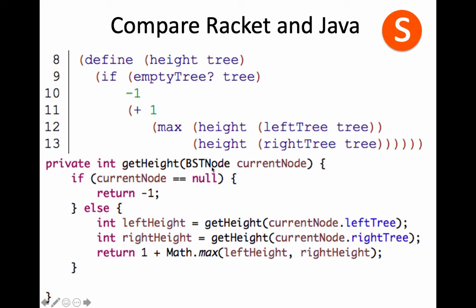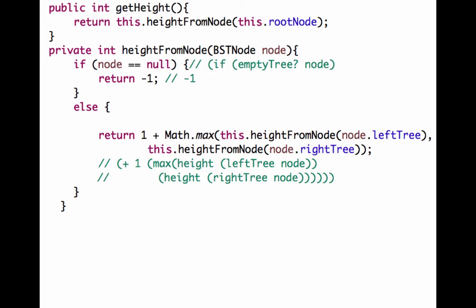The BST node is the input, that local variable, or that argument is helping us keep track of where in the tree we are. But actually, all of these methods are getting called on a binary search tree object. So inside height from node, we never use it, but we could access this dot root node. And I think that part can be a little bit tricky. So make sure that you review this to understand why we have the two methods and how this second method that keeps track of the current BST node helps us traverse the tree recursively.